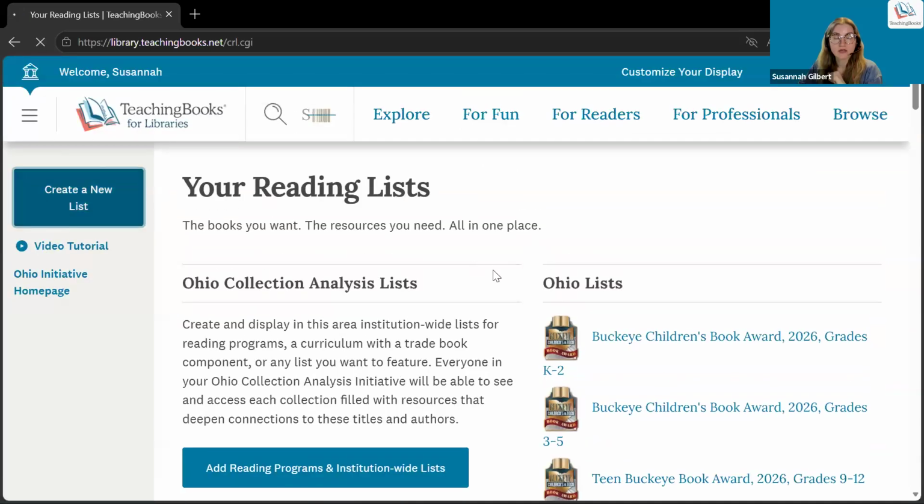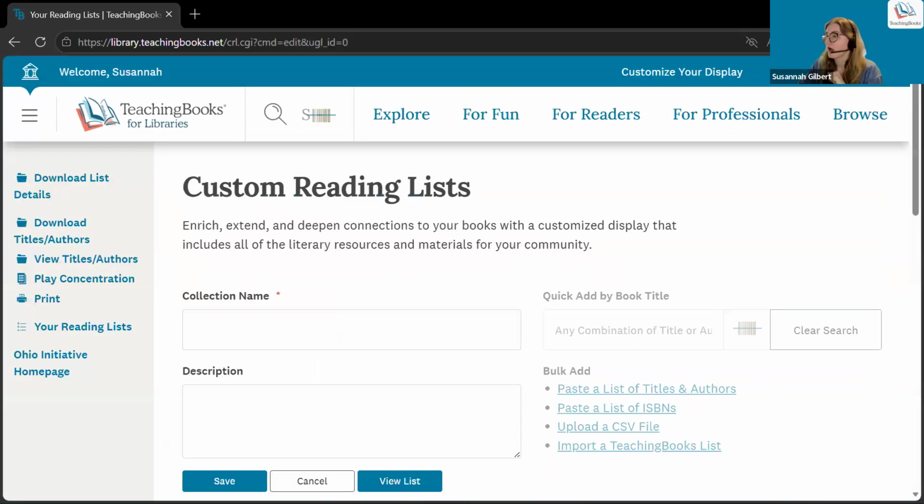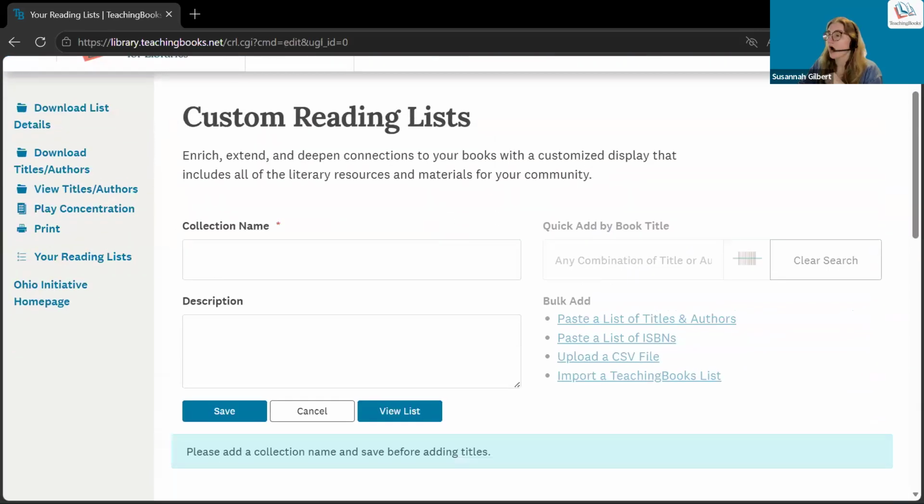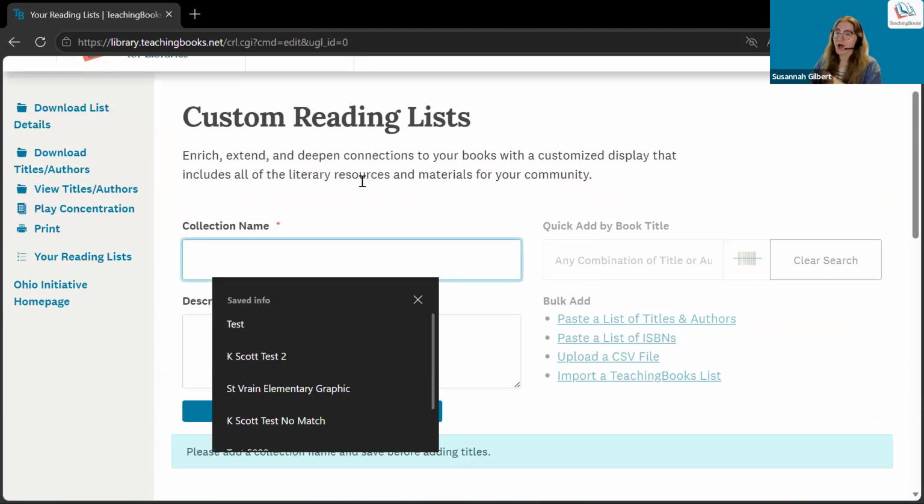But we're going to create a new one. And today we're going to talk about, this isn't really any kind of specific list, but it could be anything. This is going to be some middle grade fiction. So maybe this is titles that you have read with your book club, or titles that you're giving to your book club as options to choose from.